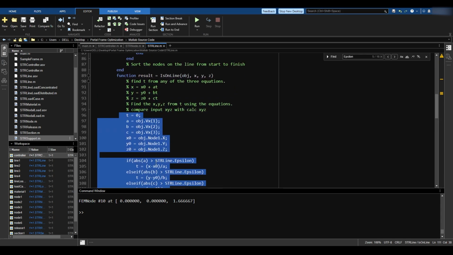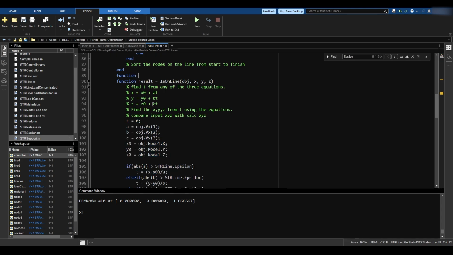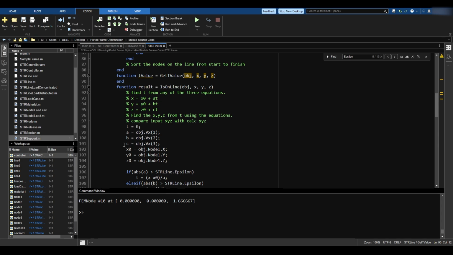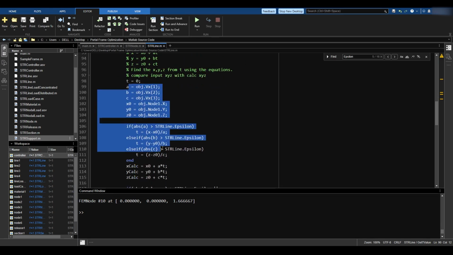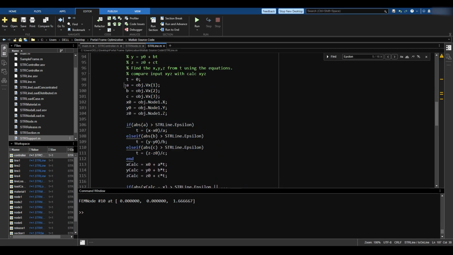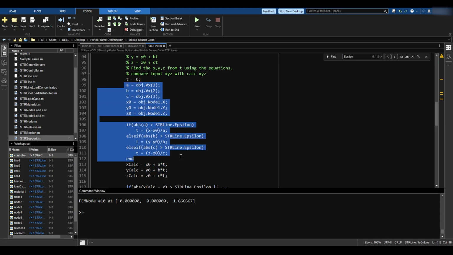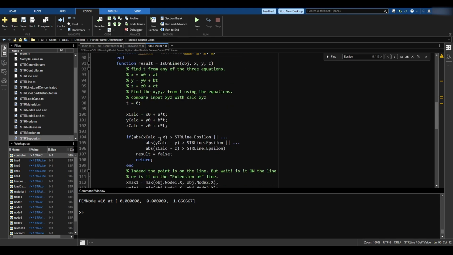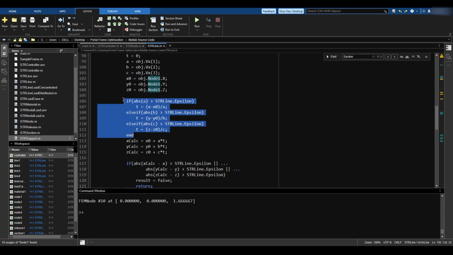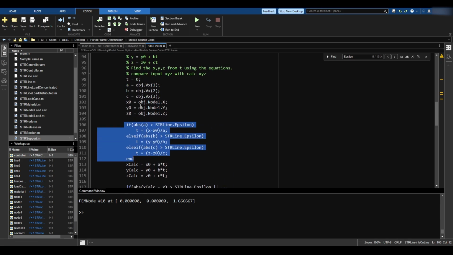I've done finding, I don't know, I might even have gotten the t value from here. Like this is copy pasting, this is bad coding. Because look, I'm going to make a function here. I'm going to say here t value equals get t value. And here I'm going to pass in the object x, y, and z. I think I'm a noob. I could have just taken this entire thing and repurposed it. I'll keep it because you need ABC anyway for this. You cannot simply cut this out and put it here because you still need the A, B, C, and X0, Y0, Z0.